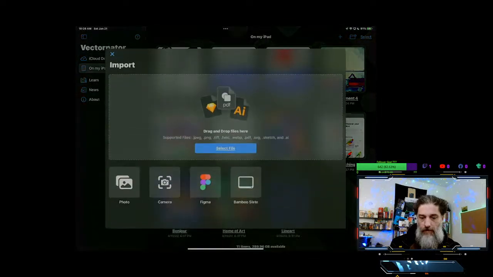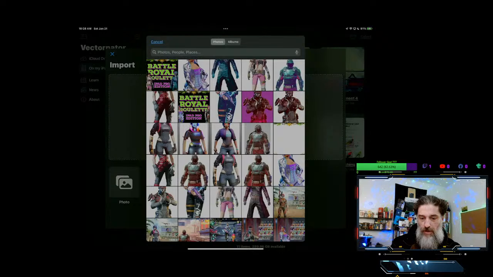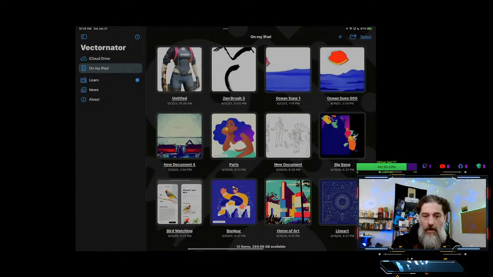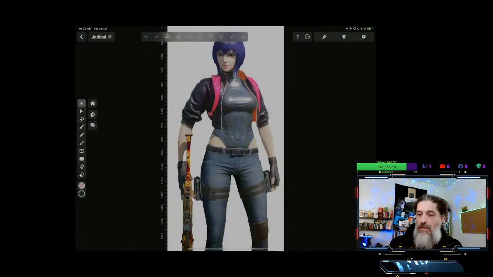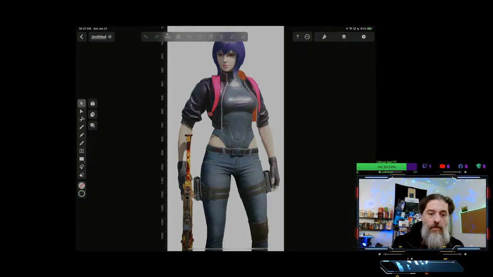Import photos. Let's see what happens when I import. Let's start with major multiple. Okay. I don't remember how this works. What have I done to it? How do I vectorize it? Am I imagining things?